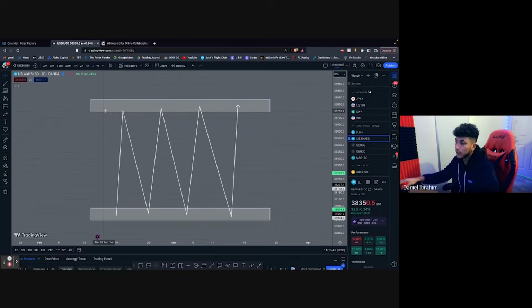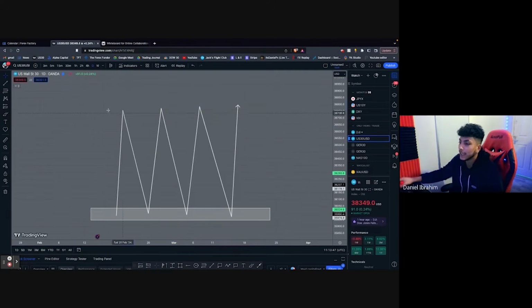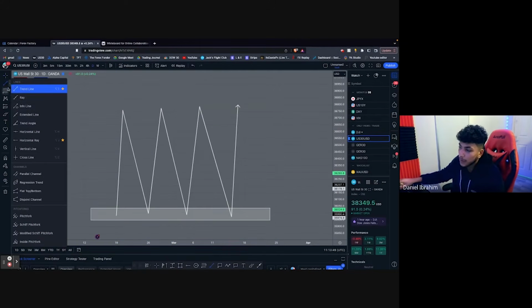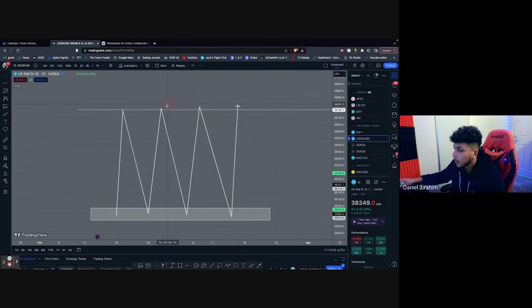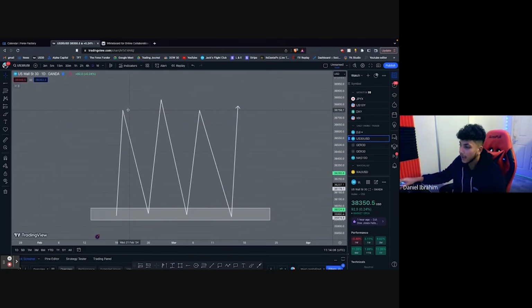Now, a lot of places online will teach you to draw a key level as a straight beam. So if you come here to TradingView, a lot of places will teach you to draw it as a horizontal ray. But the problem with that is the market is never that accurate. You very rarely will have a couple of points tap directly in the same area. It's usually more scattered like this, where you'll have a bunch of highs that are kind of in the same zone, but not quite. This is higher and that's lower and that's not quite at the same zone.